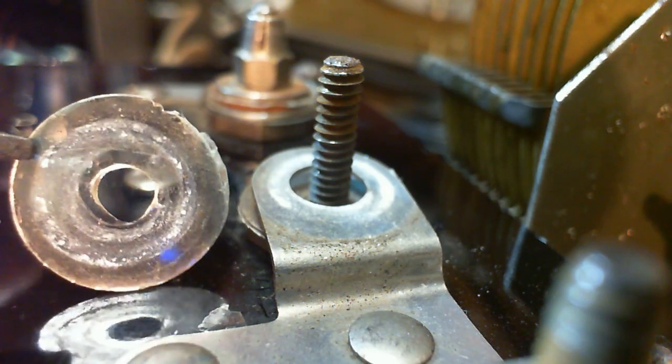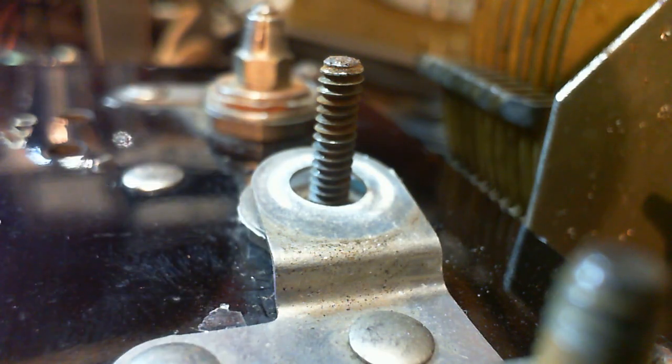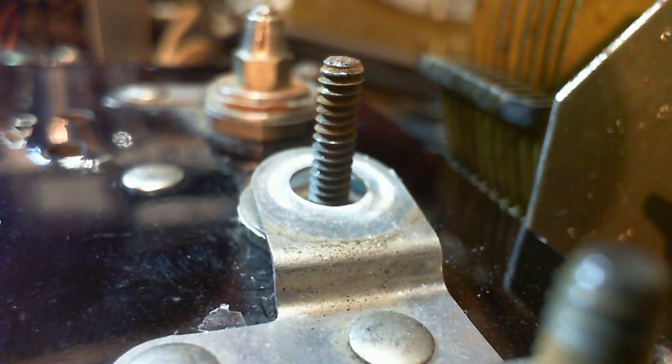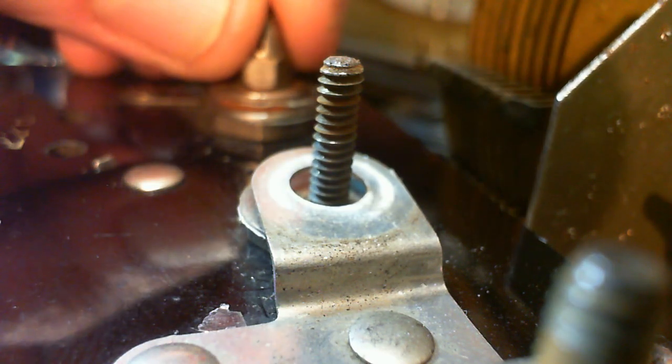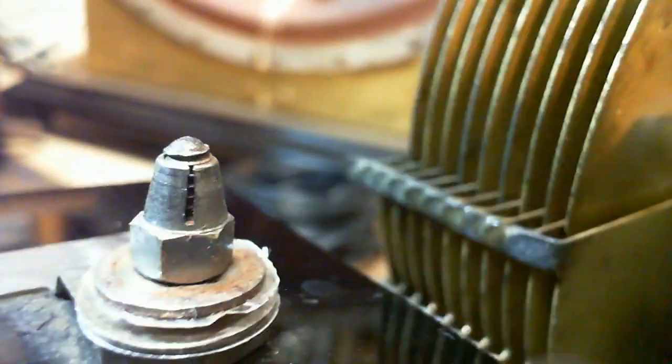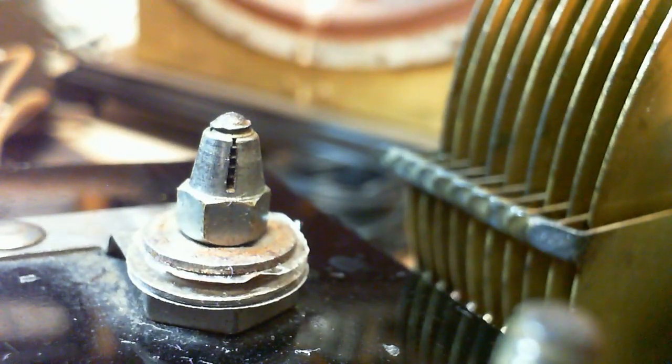And it could be stuff that's exuded out of these rings here. It could be coming right out of these rings. And once again, I'm sure when the engineers were designing this, one of them during the design meeting said, "Yeah, but you know what? That's not going to last 100 years."